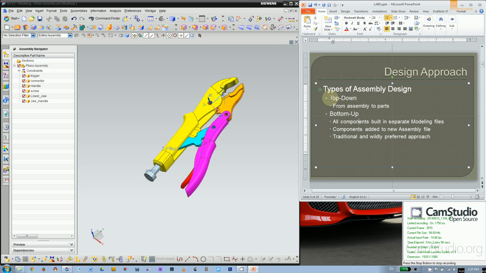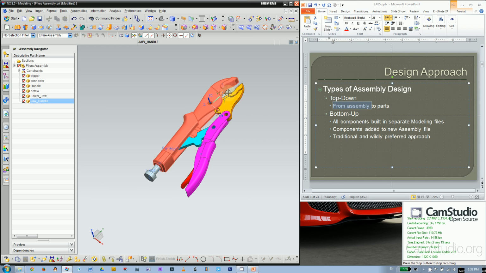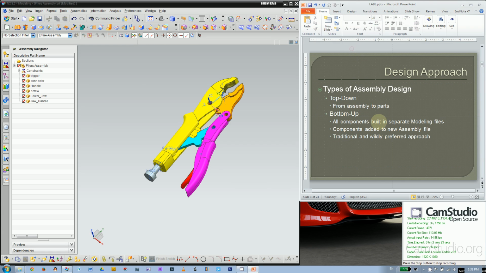Top down is basically you say, I want a machine that can do this function, and based on the function and your requirement, you would say, I want this part to have this claw here that will be able to grab something. Then later on you design the claw based on your function. So those are two different approaches.